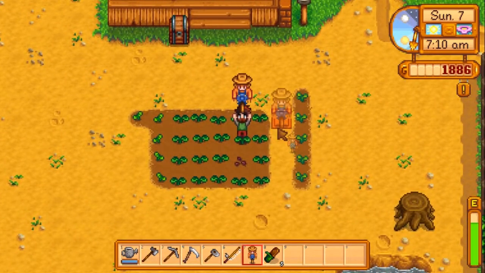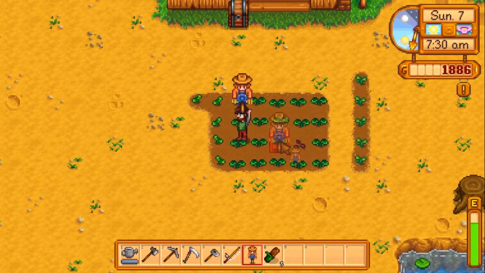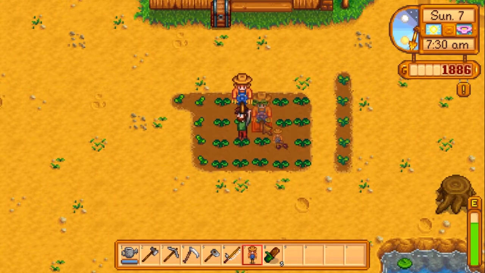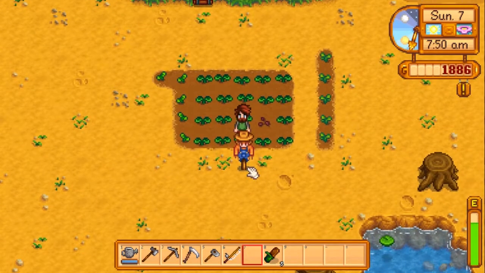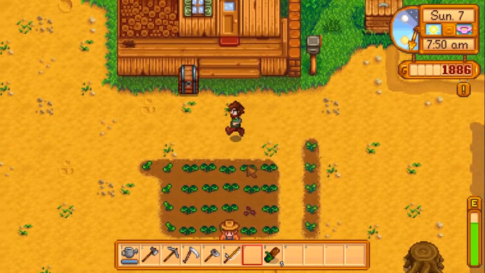Now let's see, what's the radius of this? 8 tiles. Since this is 8 tiles, we will maximize it. Oh, man, if I thought ahead, I would have put it right here. That's my bad. We'll put it right here for now. And I can always rearrange that later. But it's got a radius of 8 tiles, so it's like 1, 2, 3, yeah, we good.